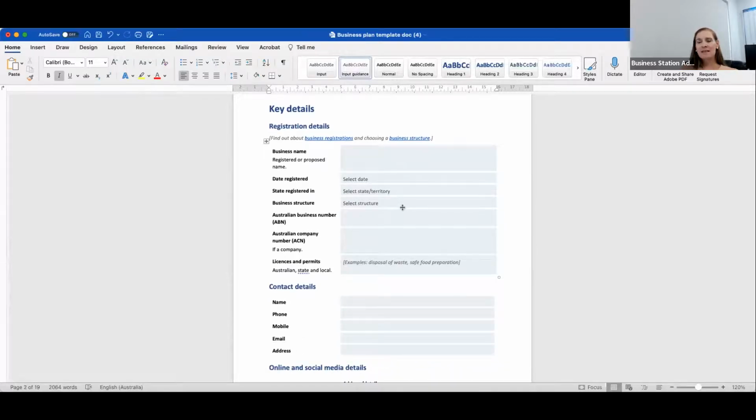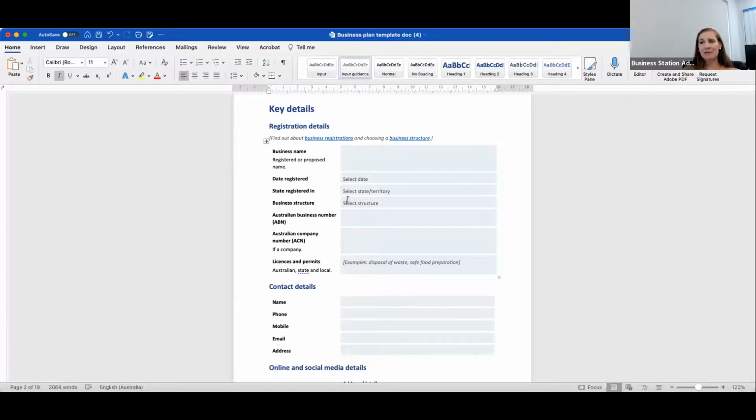A template like this one starts, just as a template, at about 19 pages. So by the time you enter your content in it, you're probably going to end up with a 40 or 50 page document. So like I said right at the beginning, it is extensive. It is time consuming, but very, very worth it in the end. Now, whether or not you're using this for funding, for an investor, or just purely for your own peace of mind that you're putting your money and your efforts into the right business, very, very worthwhile.